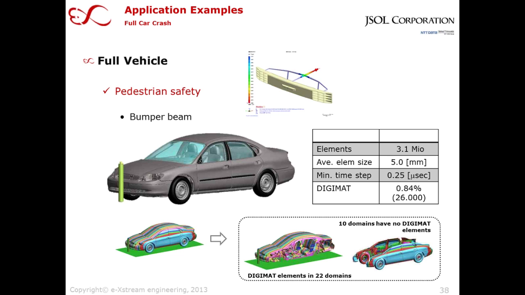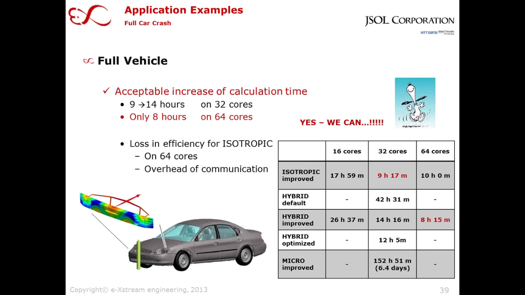And they combined the hybrid solution approach with some clever way of parallelization, so basically tweaking the domains in parallelization in LS-DYNA at the same time. So two means of improving CPU time. One would be introduction of Digimat hybrid solution. The other would be a change in the domain separation upon parallelization. And now if we go to the comparison of CPU time for 32 cores, we see that the isotropic model runs in roughly 9 hours.